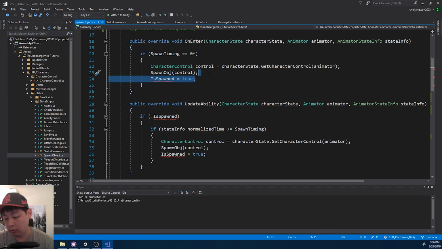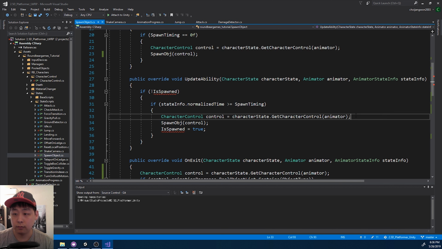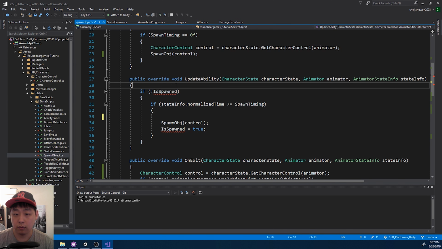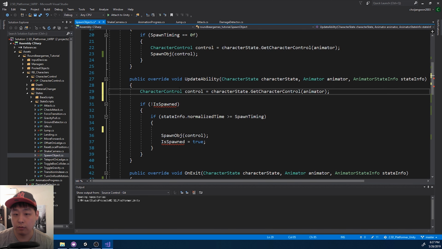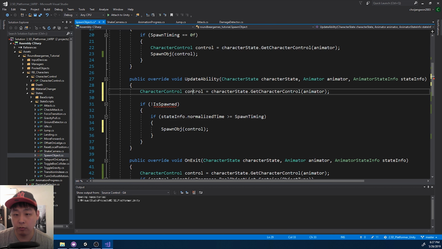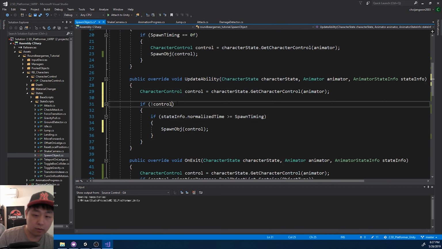Don't need it here. Again, instead of looking at the variable, we want to look at the list. Respawn the object if it's not included in the list.